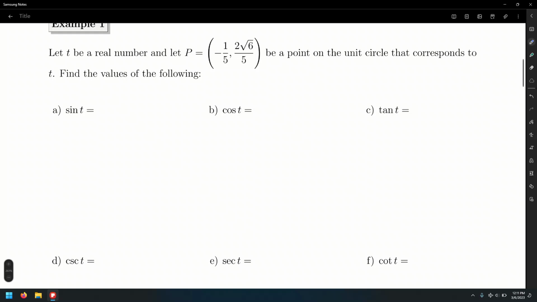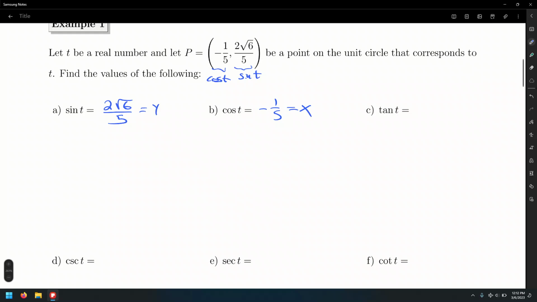All right? So sine. That's a freebie already, because sine is simply the y component of the point. That's 2 root of 6 over 5. And cosine, that's simply the x, cosine t. All right, that's something already. Let's do this as a y, just so we can see where we are getting this from.